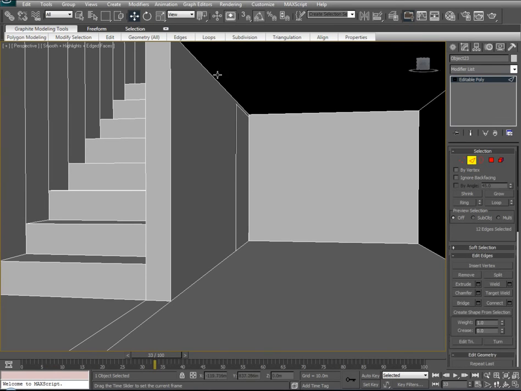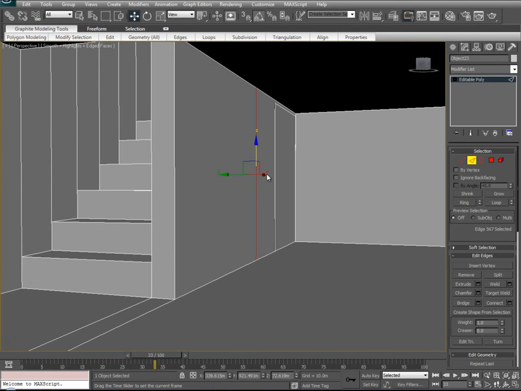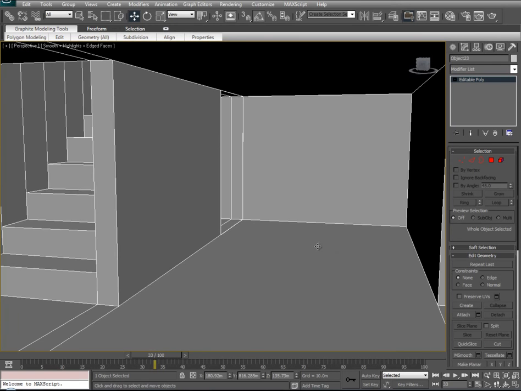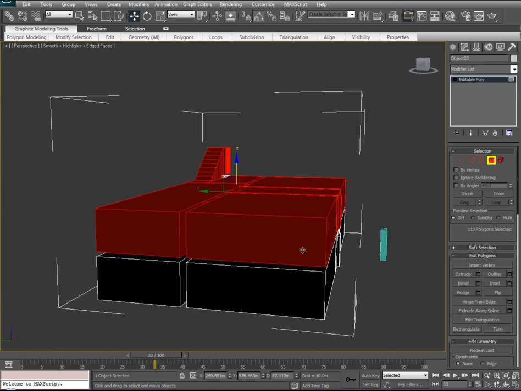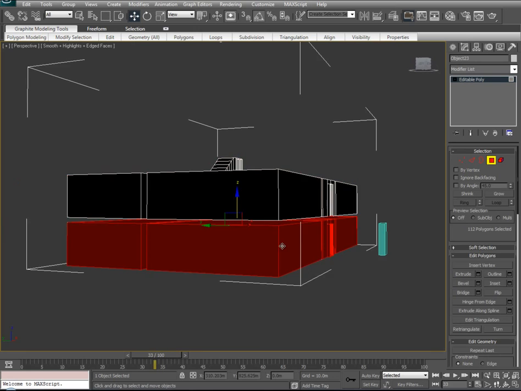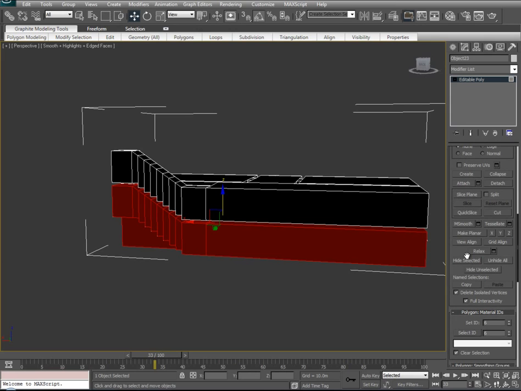So to fix that, we'll go to our edge mode, and we will add a new slice and move this over, so. And we can delete this face. Okay, so now let's go ahead and, with our second floor's poly selected, press Ctrl I for invert. We're going to hide the first floor, because any floor preceding the second floor is going to have the new cuts that we just created, and any additional windows or terraces that we create on the second floor are going to be duplicated on the additional floors as well. So we really don't need to see the first floor anymore.